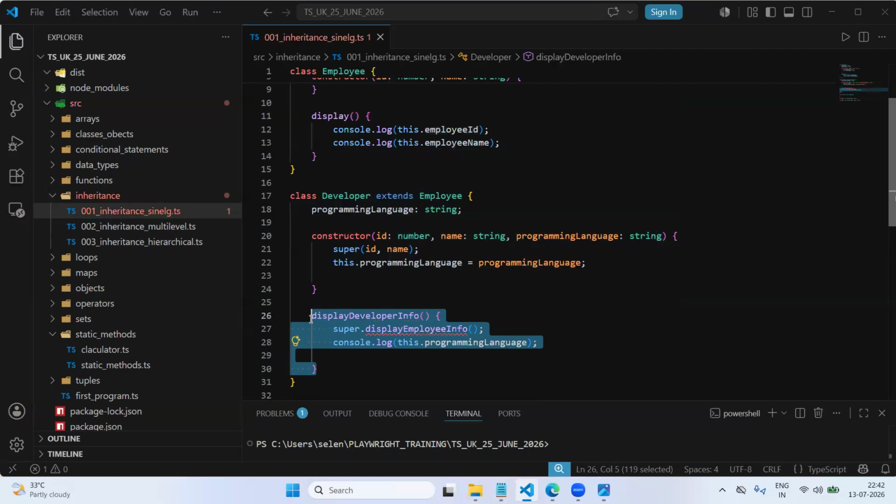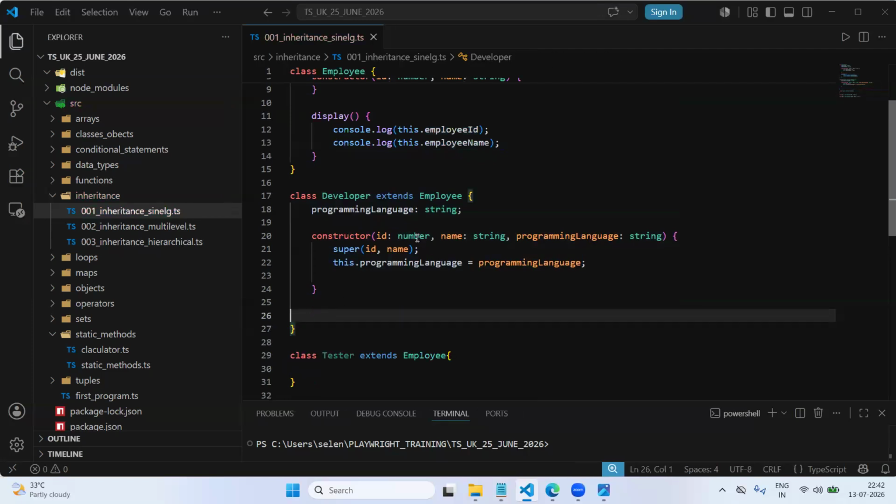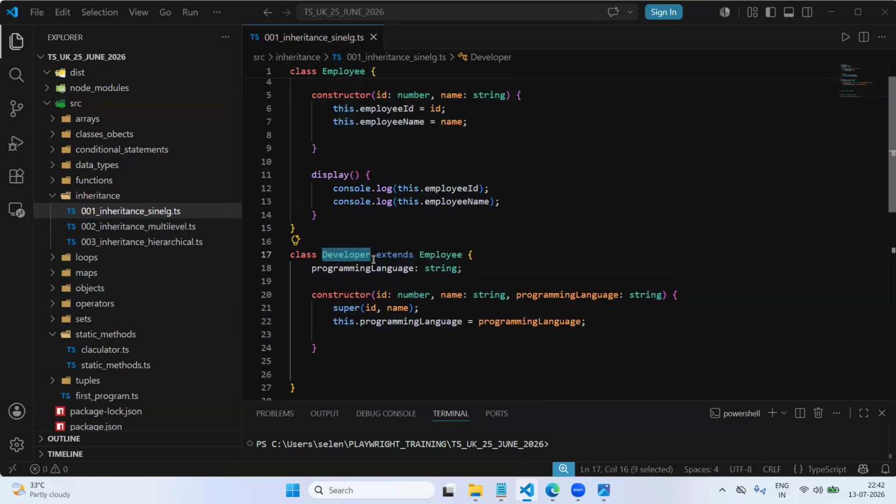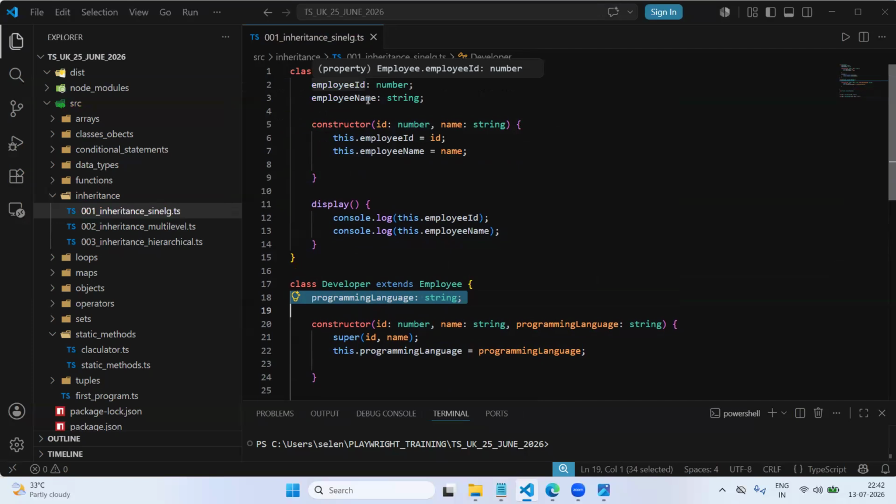So now, when I extend Employee to the Developer class, you have an extra variable, programming language. Along with that, you also get employee ID and employee name in the Developer class. We need to set the constructor because the Developer class has an extra variable, programming language, so you need to initialize it.